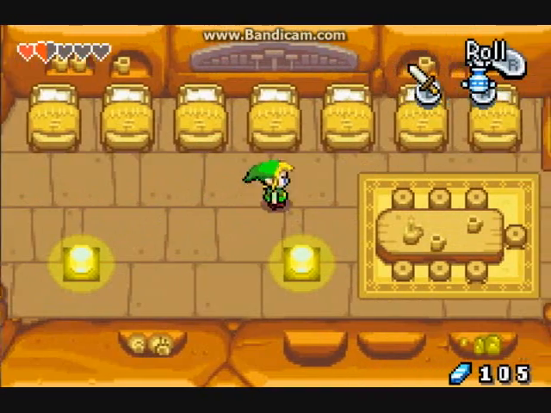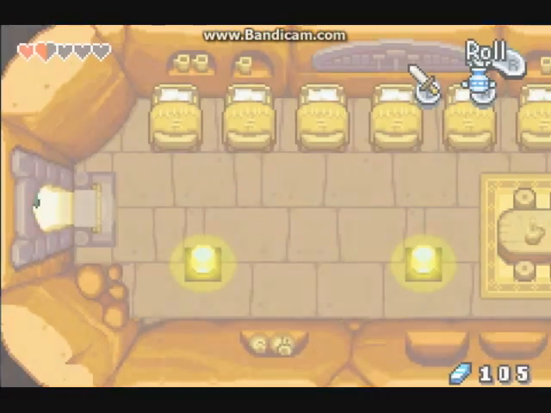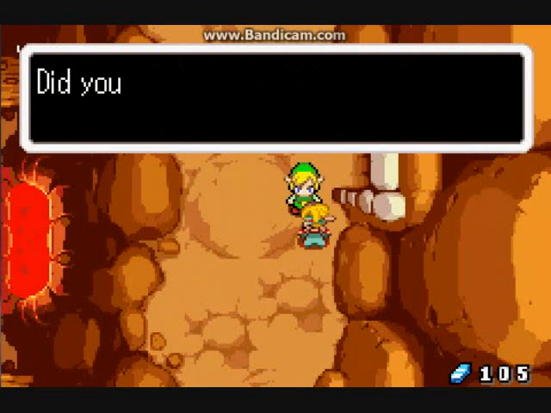Okay. No. But no, what am I always saying no? Why am I disagreeing with myself? That makes sense. Here we have an inn, I guess, where all the guys sleep when they're mining. This mine belongs to Malari and us, his 7 apprentices.